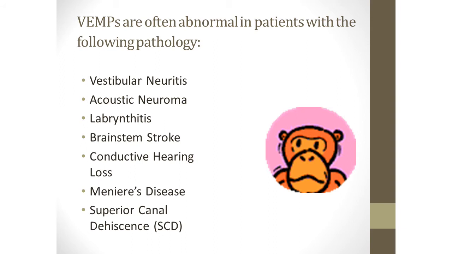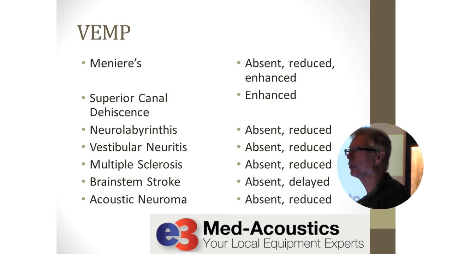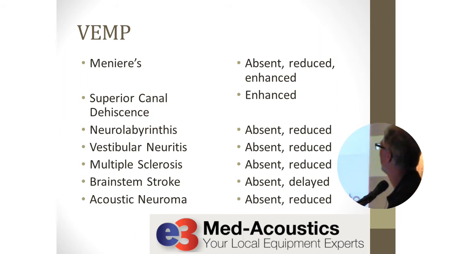And so the reason I put this slide up and the monkey is scratching his head is to emphasize that any test by itself, just isolated by itself, won't give you the comprehensive information that you're trying to have. It really needs to be part of a battery of tests. And once you have the complete battery of tests, then you've got everything and you can differentiate one type of pathology from another. So you wouldn't want your doctors to order a CVEMP, for example, in isolation and no other testing involved, because it certainly would need a much more inclusive workup.